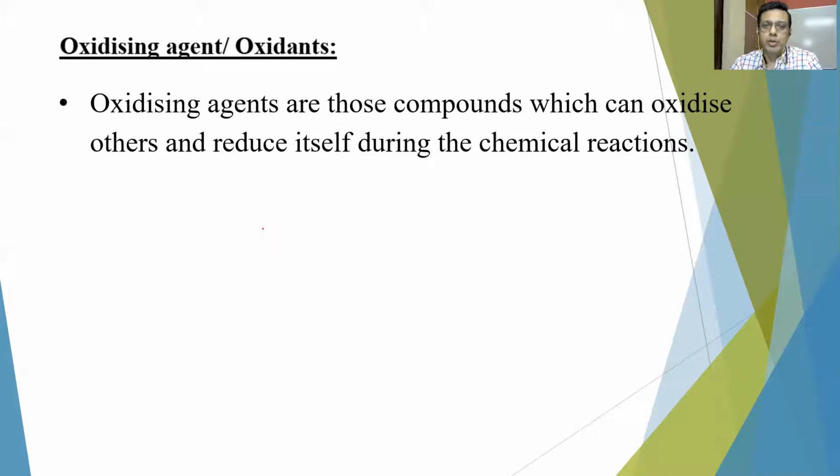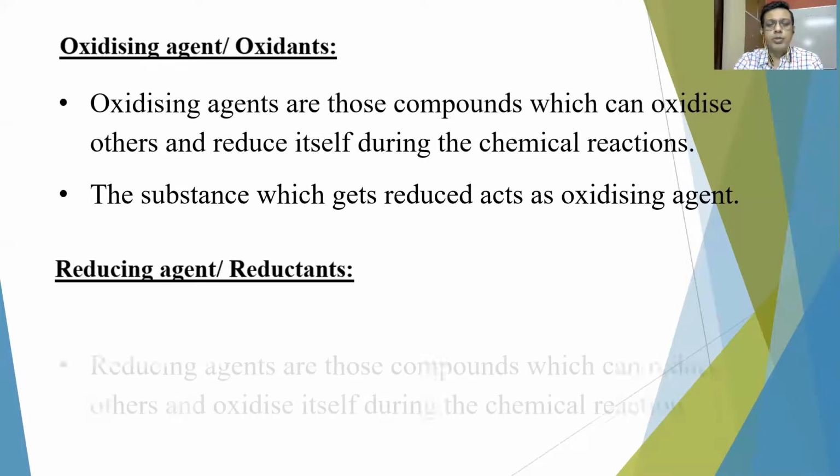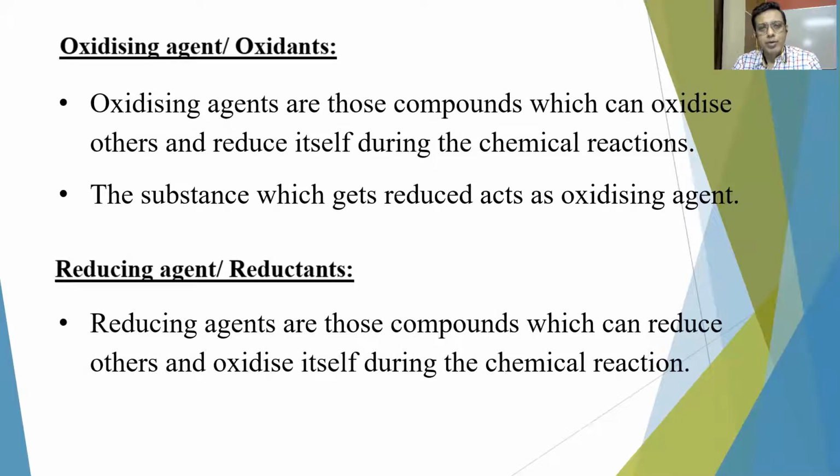So during a redox reaction, the species that helps in oxidation is called oxidizing agent. So they oxidize others and themselves get reduced. So the substance that helps other element, other atom, other molecule to oxidize, it itself will get reduced. That means the substance which is reduced will act as an oxidizing agent. Similarly, the substance which is oxidized will act as a reducing agent, because this oxidation reduction is a giving and taking policy. If you give, I'll take. If I give, you will take.